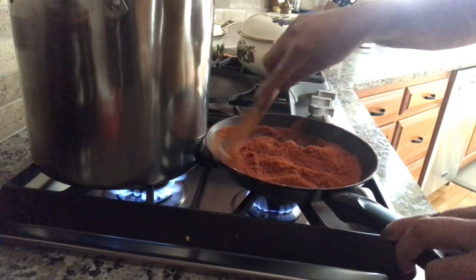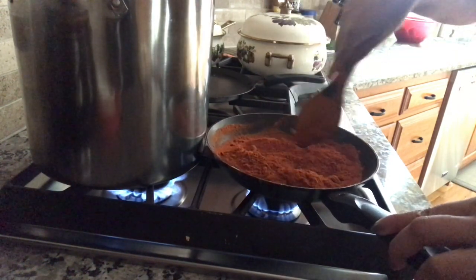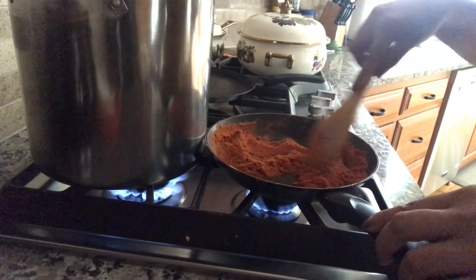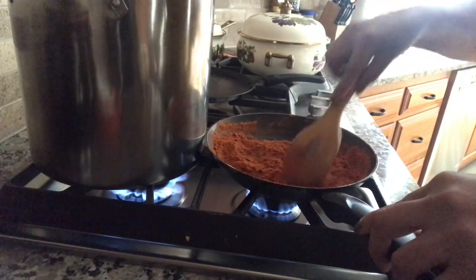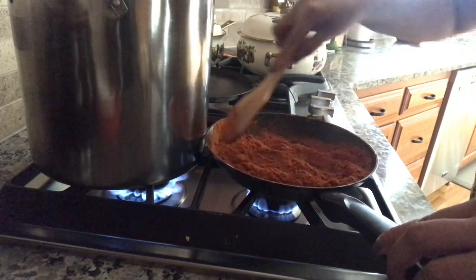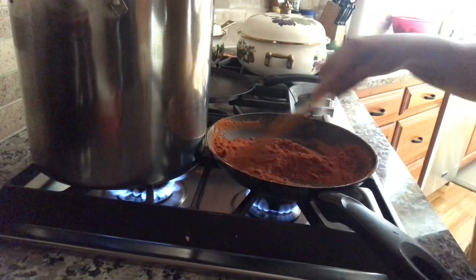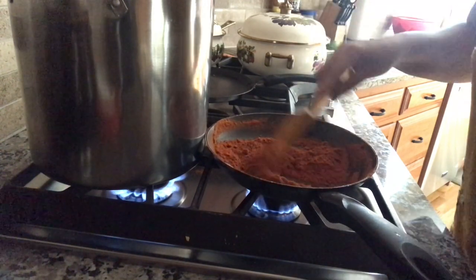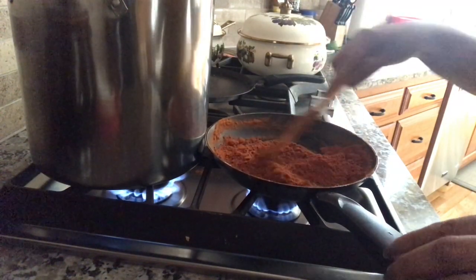So roast it well on a small flame, dry roast. Like I said, you can directly add this chili powder and turmeric powder to the ginger garlic and mix directly, but I noticed this makes the curry even tastier and thicker. You will smell the aroma of the chili powder. Once you feel that, you can turn off the flame, and always make sure it's on low flame.